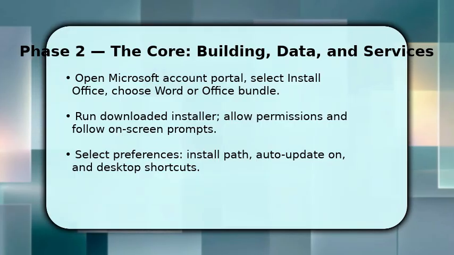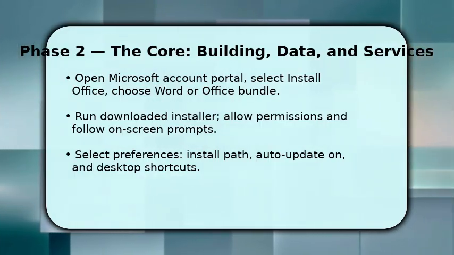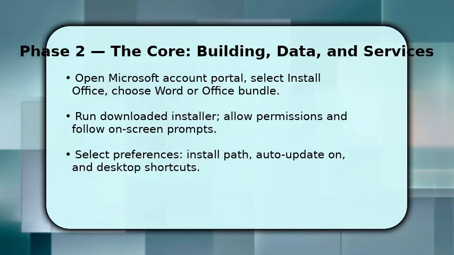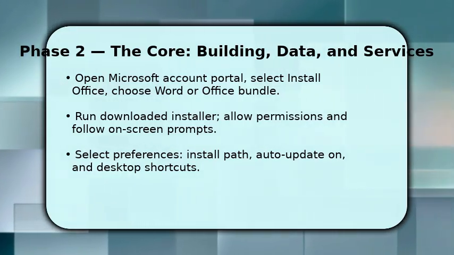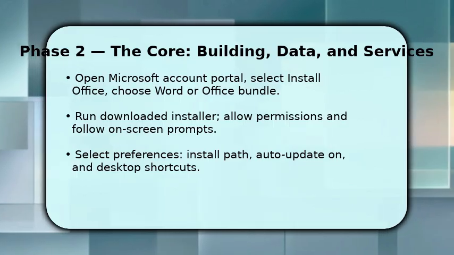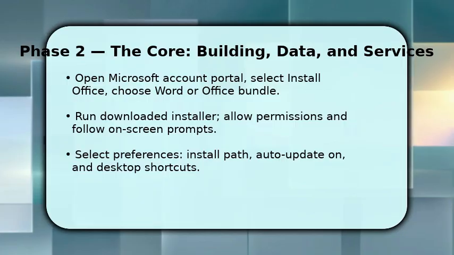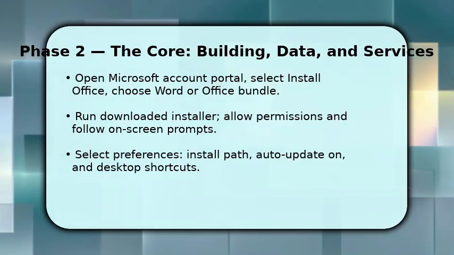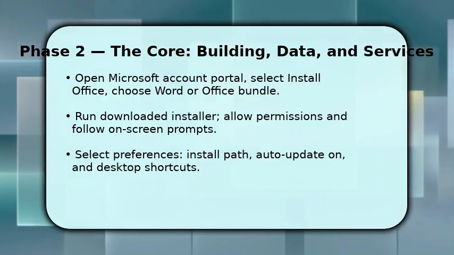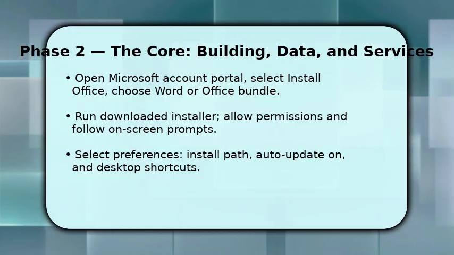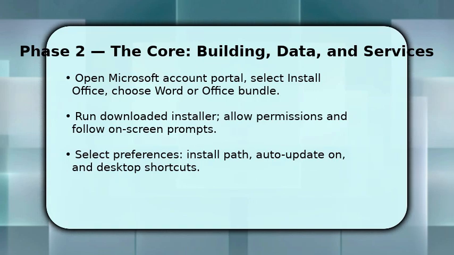You now download and launch the installer. Follow prompts deliberately. When the download completes, run the installer and allow system permissions so files can be written. This is why admin access helps. Once done, choose whether to install just Word or the whole Office suite. Selecting the suite includes Excel and PowerPoint. Make sure to enable auto-update if you want latest security patches. Allow the installer to finish, and restart your computer if prompted to ensure all components register correctly.